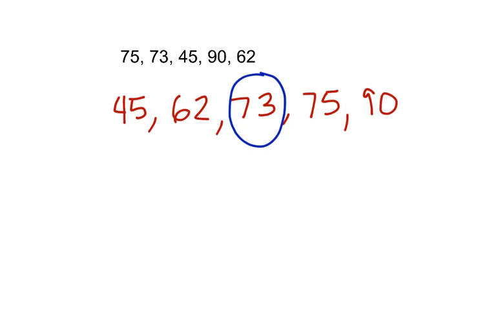Next question that comes up a lot of times with students is, what happens if you have an even number of data points? Let's take a look at that. This time, we've got a data set with 6 data points: 45, 62, 73, 75, 90, and 91. These are already in order from smallest to largest, so we don't have to worry about that. What we do have to worry about, though, is that the median is a number in the middle. I've got 3 numbers on the lower half of the data, and 3 numbers in the upper half of the data. I don't have a number that's right in the middle.